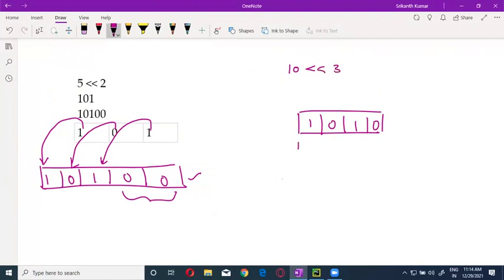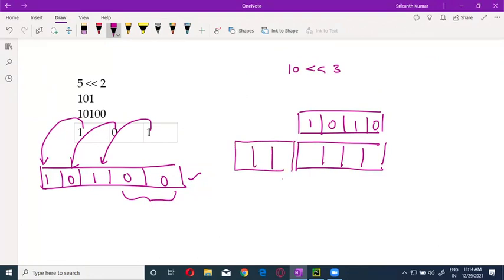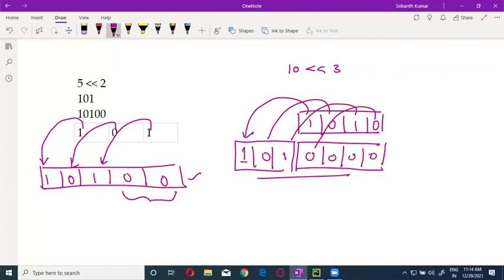This will be 4 places, you keep the 4 places as it is, and I'm adding 3 extra places over here. Each value will come towards the left side 3 places. This will come over here, this will come over here, and this will come over here. Now the rest are all zeros. This is the one you're going to get.